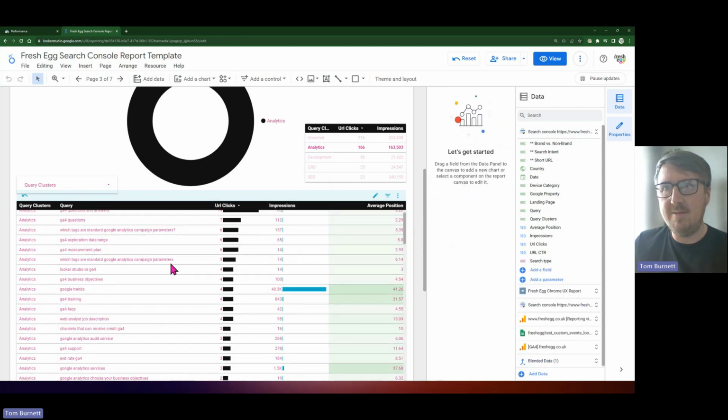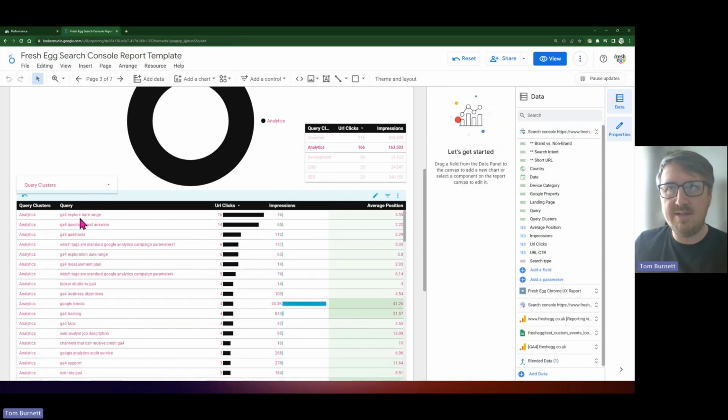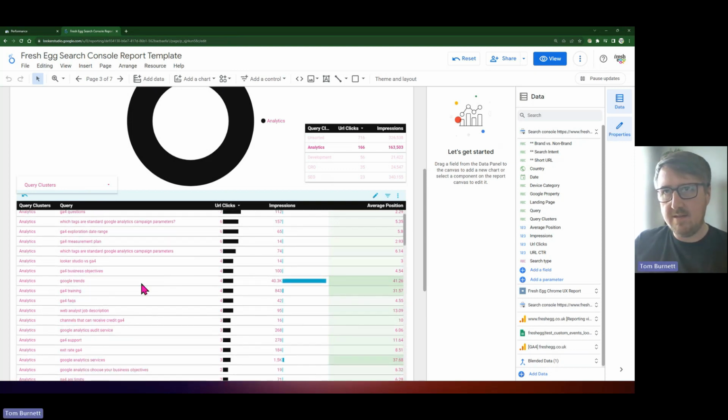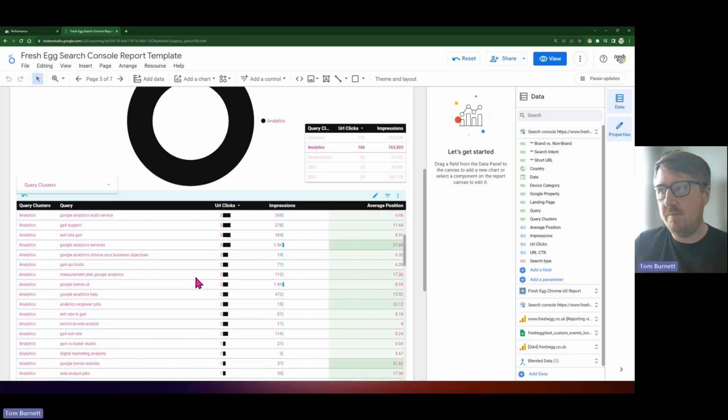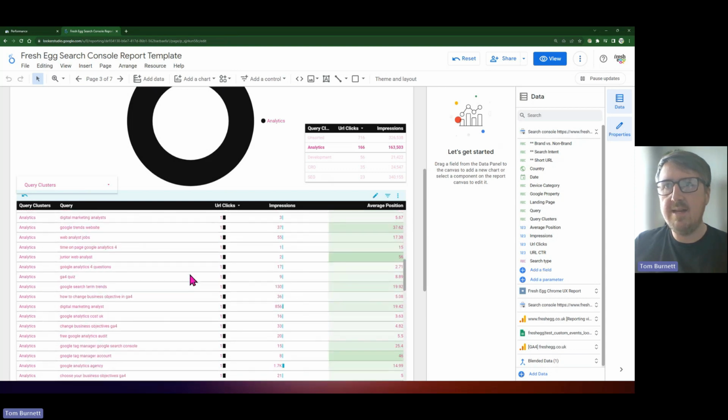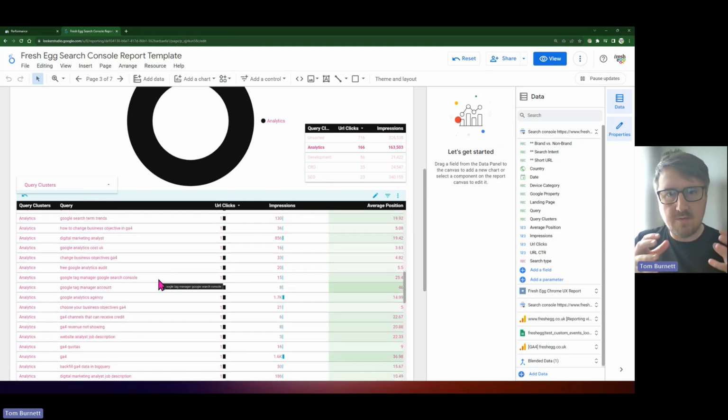So in here we can see there's queries around exploring date range, Q&A. We've got our positions here, so we rank second for GA4 questions and answers. There's lots and lots to be said from pulling these together and just saving yourself a bit of time if you want to analyze page performance and query performance.